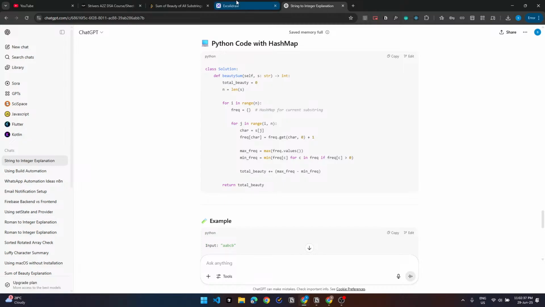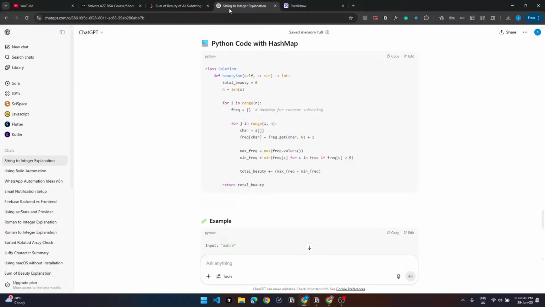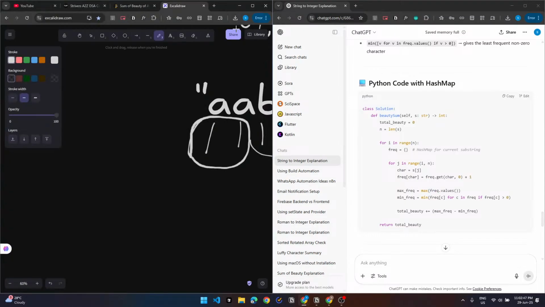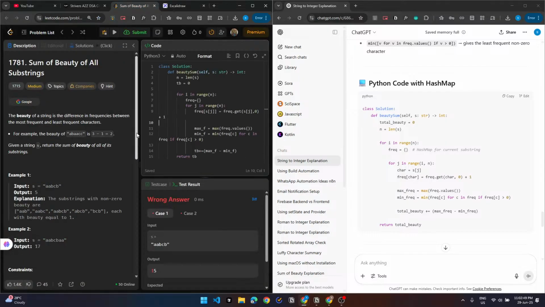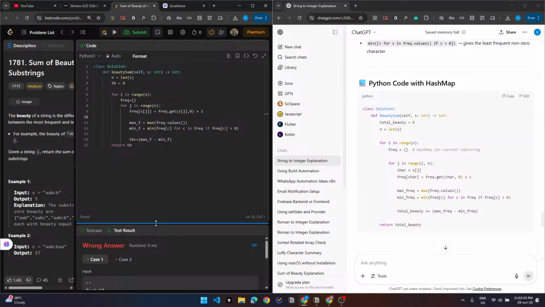Can we? What's wrong with my code? Let's see. It should be working. According to me, hash map is the best thing for this, and that is not working.